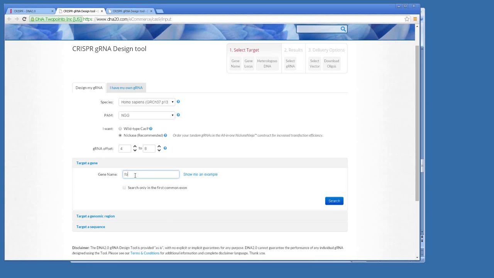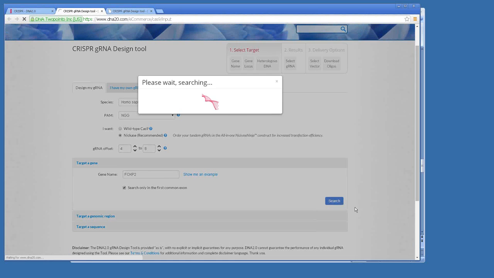If you start to type the gene name, it will simply autocomplete your options. So with FOXP2, for example. If you want to knock out a gene, it's best to introduce a frame shift near the beginning of the gene. So targeting the first exon makes sense. If you check that, the tool will only find sites within the first exon. The idea being if you put in a frame shift near the 5' of the gene, you will produce a very small peptide which should not be functional usually.